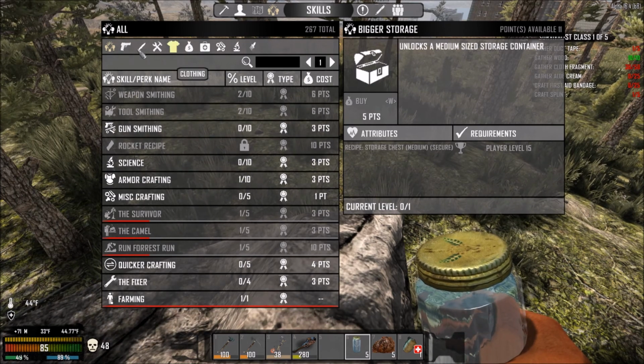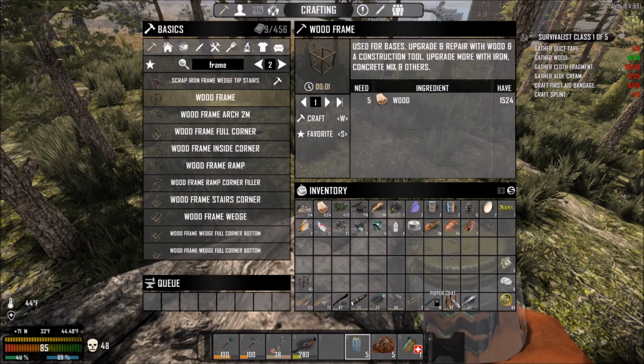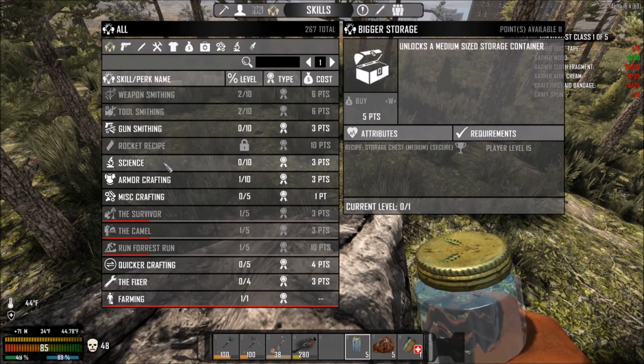And I'm cold, of course I am. Let me just have a look in my inventory. We have collected a puffer coat, so we will just put that on for the time being. Okay, so let's see what we can do.